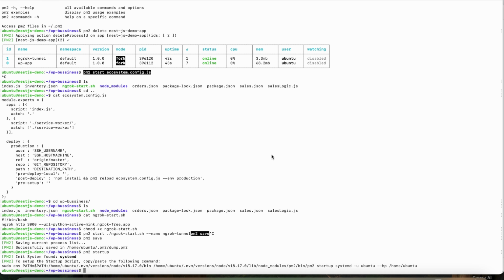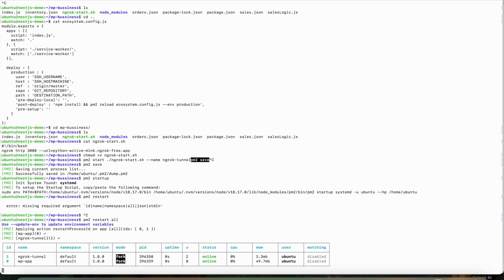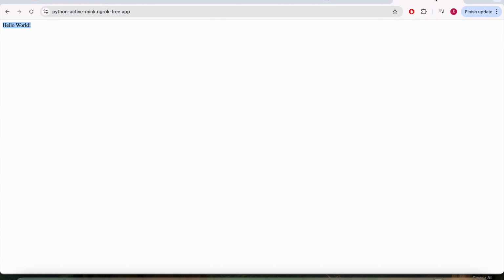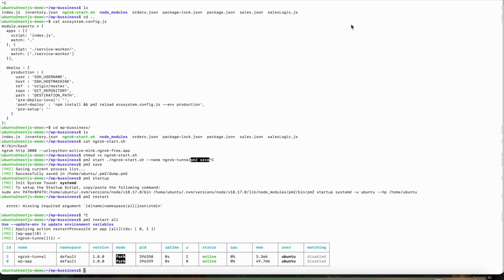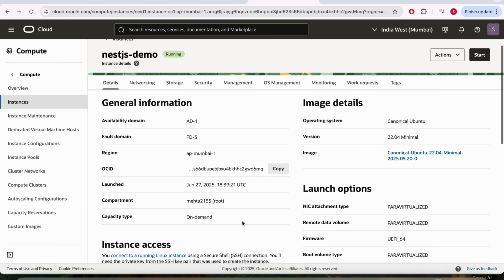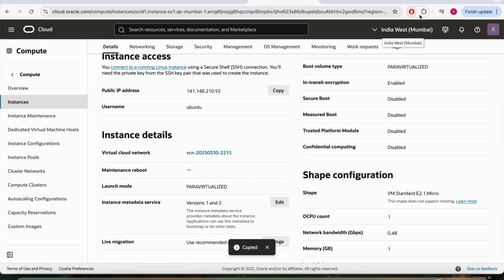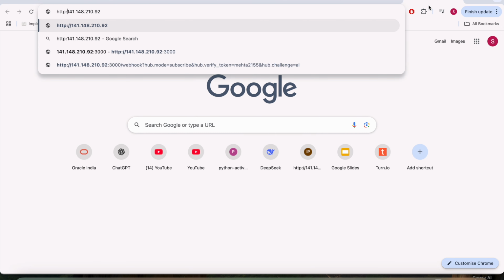Once you have configured this, you can hit the command PM2 restart all, and you will be able to access your app on an HTTPS URL. So I hope this video was useful and it helps you configure all your projects and run your backend on an online server.